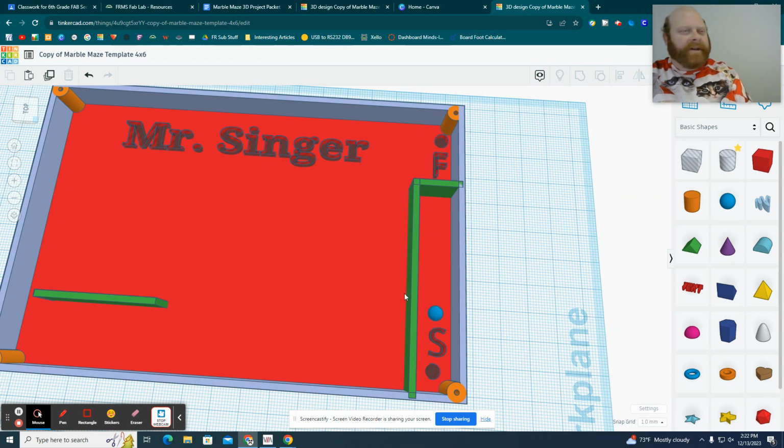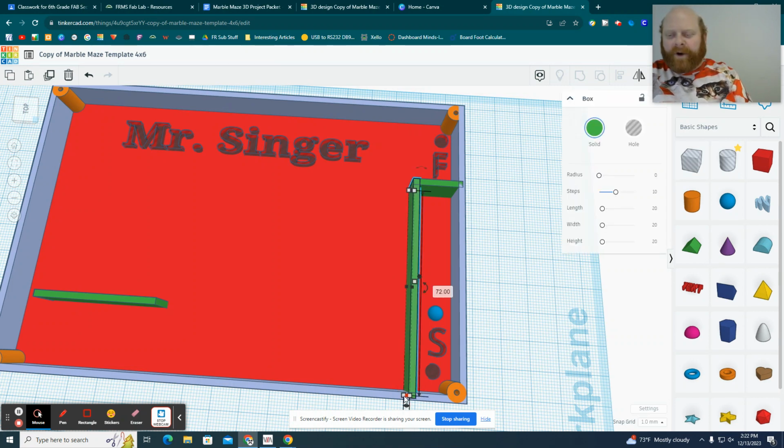Well, I don't want it to go to final, so I'm going to make this wall open a little bit. So instead of 72, I'm going to make it 65. And now I'm going to see if that ball would be able to roll out of here. Looks a little tight, doesn't it? Yeah. So let's just shrink this maybe down to 60. Oh, that's more than enough. Now the ball can be able to make it through.